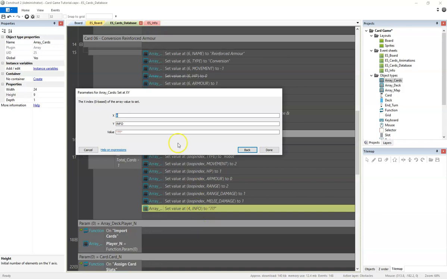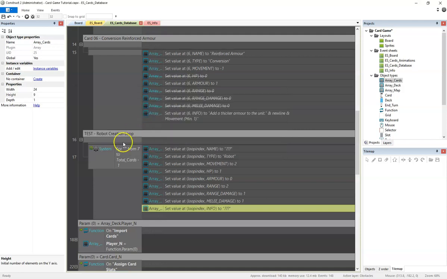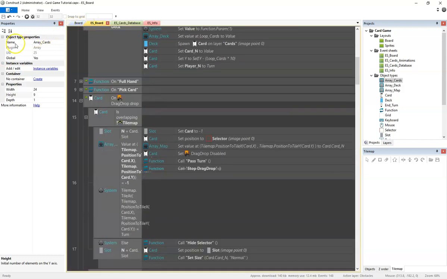You will not have this one when you have all the cards, so don't worry much about this, but it gives me 0 because the array at that point is empty, so that's why I get 0 as a result when it tries to retrieve the information. So now it will be all done, all good.